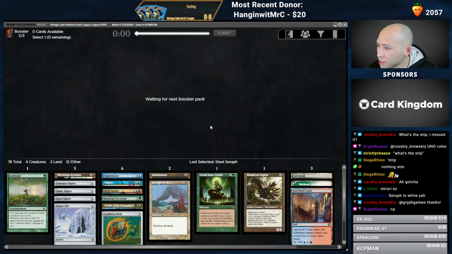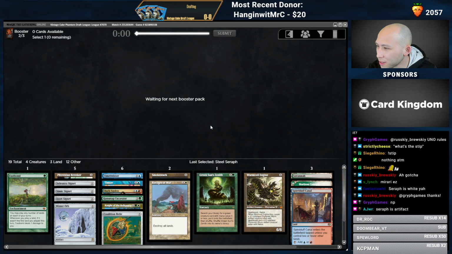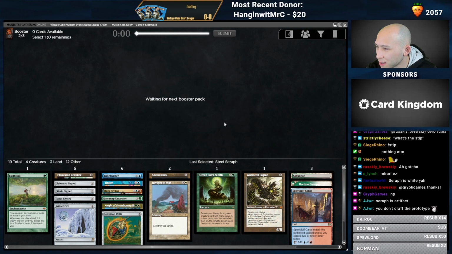The stipulation is Uno draft. First pick of each pack is free. Each next pick must follow either the color or mana cost. Lands equal the color of what it can tap for, and artifacts equal wild. That is the stipulation.